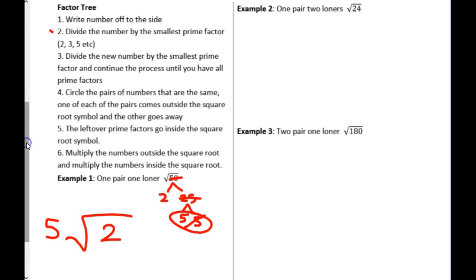Now, typically, you're going to have more than one of something. You might have more than one pair. You might have more than one loner. So the question is, as we continue, what do you do if there's more than one? So I will answer that now before we get there. The answer is always going to be to multiply. So if you have more than one thing, what are you going to do? Multiply. So you'll see when we get there, and I'm going to ask you, what do we do? And you're going to say, multiply. All right, example 2. What do I do first?